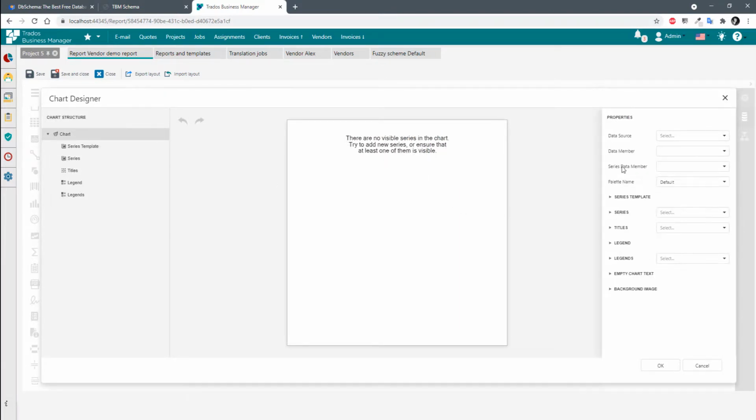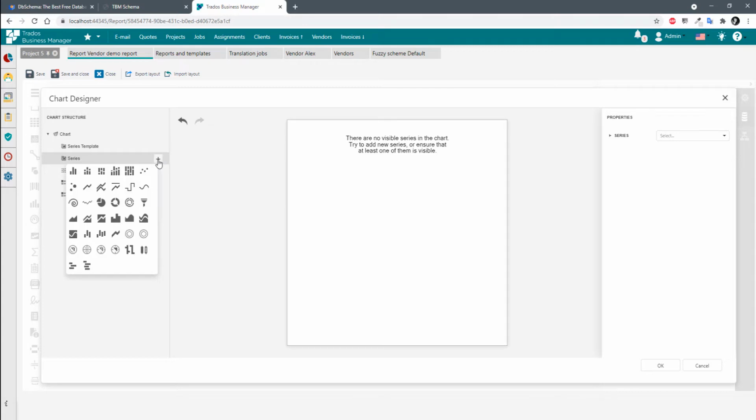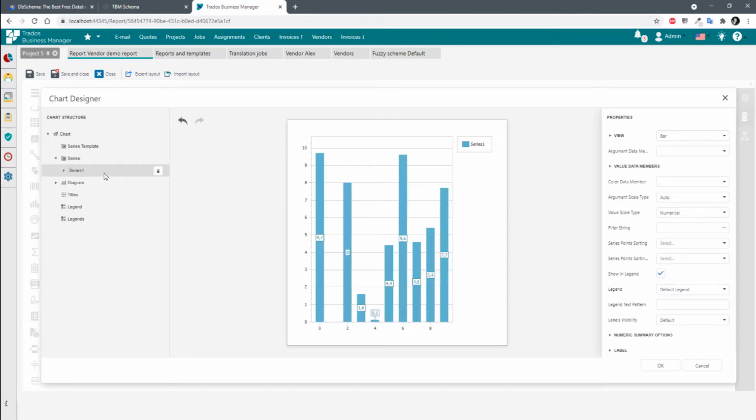What we want to do? We want to select the data source, translation job. So let's go to series, add a new series, and let's say we want to use bar. And now we have this kind of bar chart, and we have to specify what we want to display here.